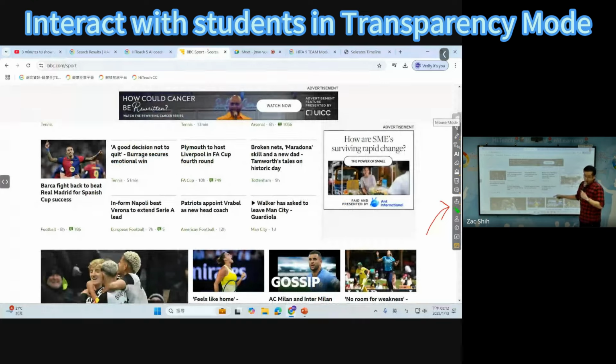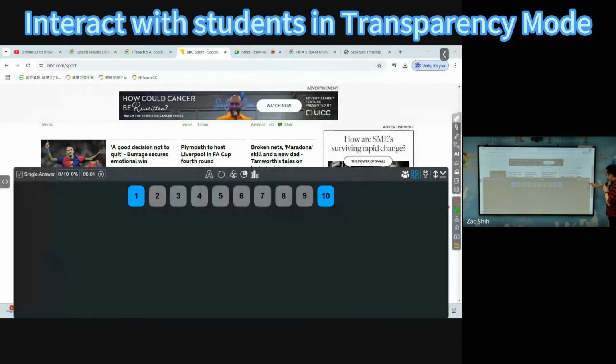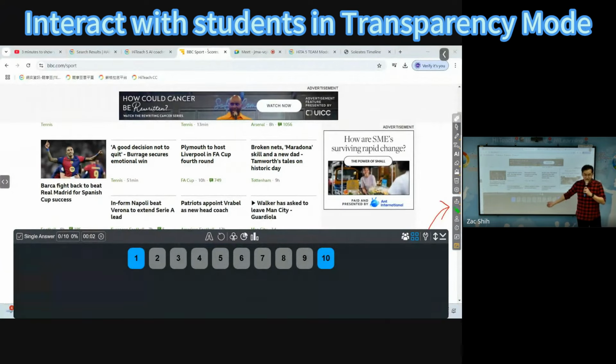In this page, I want to interact with my students, so I can click the remote icon here, and start a single answer question or multiple answer question or true false or close or buzz in. I can start everything here. Start it, and then your students can answer. So this is how transparency mode works.